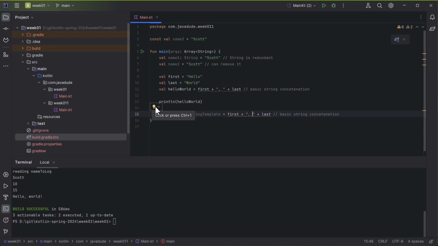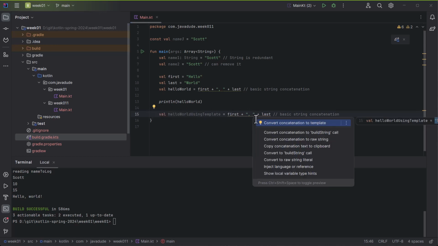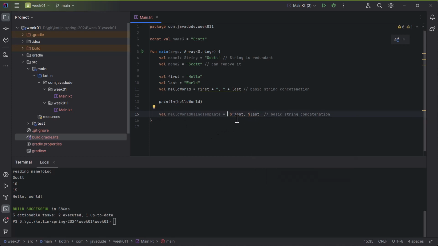Now, Control-1 is an Eclipse key for it, but Alt-Enter also works. Then say convert concatenation to template, and boom, $first, comma, $last. Now that's much, much nicer, much more readable. What it's going to do is evaluate those variables and actually place them in there. Pretty neat. I like that a lot.